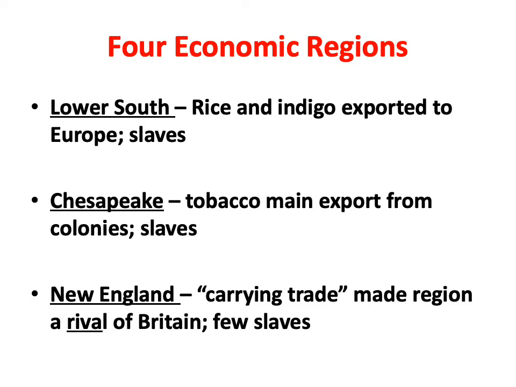Now, moving north, we have the New England colonies and the Middle colonies. There were very few slaves in these colonies. There were slaves, however, and those slaves were largely working on the docks, loading and unloading ships. Some were personal servants, or some were doing other types of heavy work. But the type of agriculture in both New England and the Middle colonies did not need massive workforces such as they did in the South.